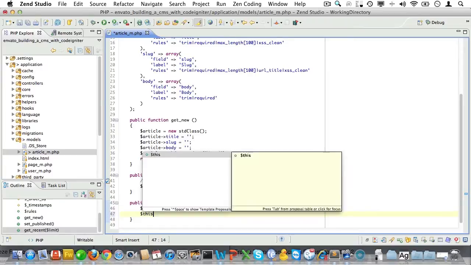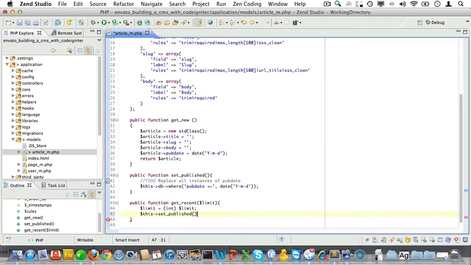First, let's call our new setPublished method. Now, let's limit the number of articles to limit. And then, let's fetch the articles and return them. Now, lazy as I am, I'm inclined to just call this method in our front-end controller so we have access to the newest articles everywhere. But I'll just be a good boy and call it where we need the sidebar only.